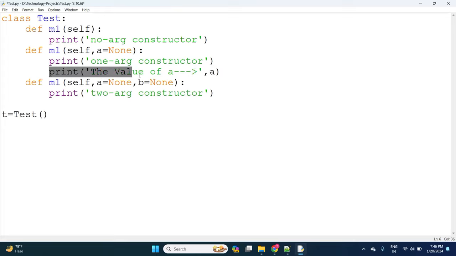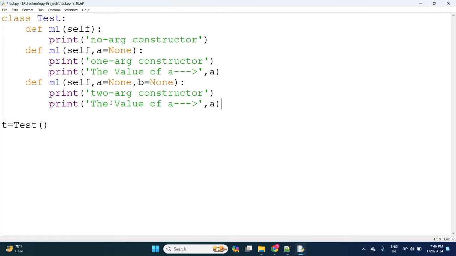Next, in the same way, the sum of two values: the sum of a and b is a plus b.